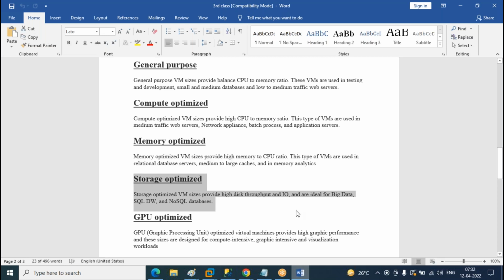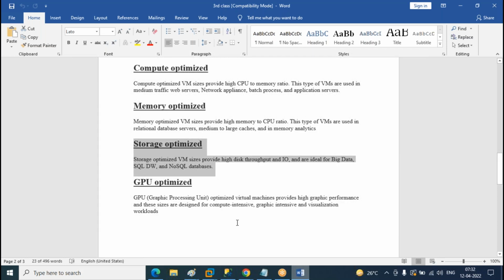Storage optimized computers use ultra premium SSD drives, solid state drives, where the disk acts like RAM. That speed and capacity, the disk will have it. So these are very costly VMs. In fact, they are not cheap at all compared to other families. This is for high read/write requirements. When they have that, we can go with storage optimized.